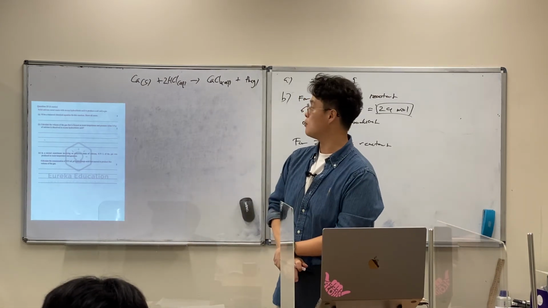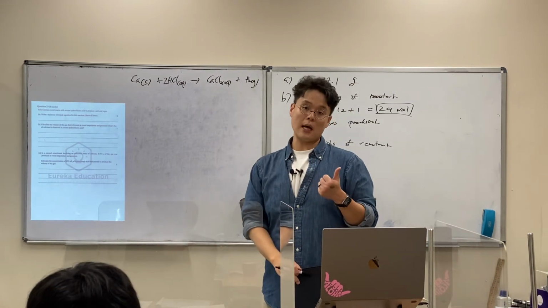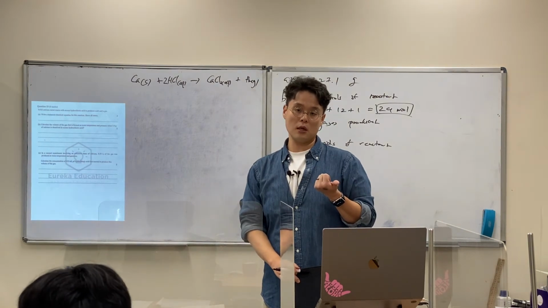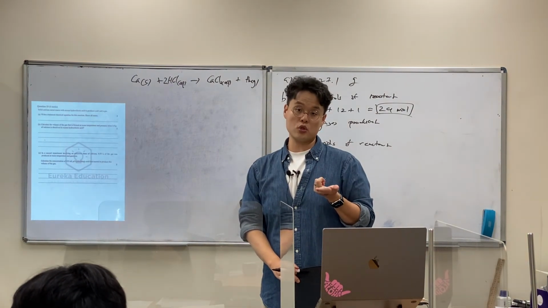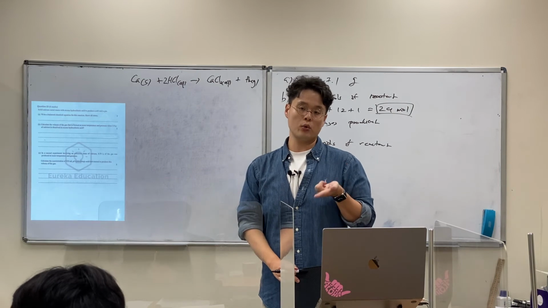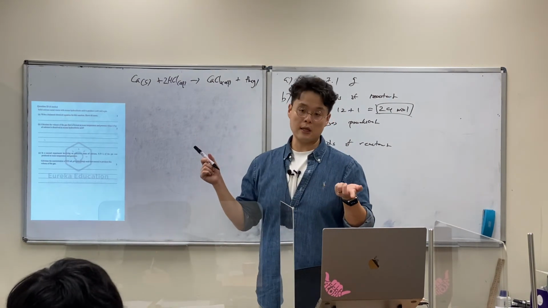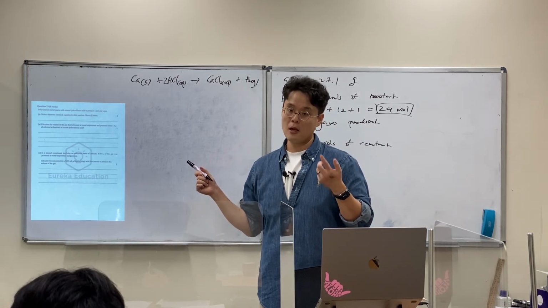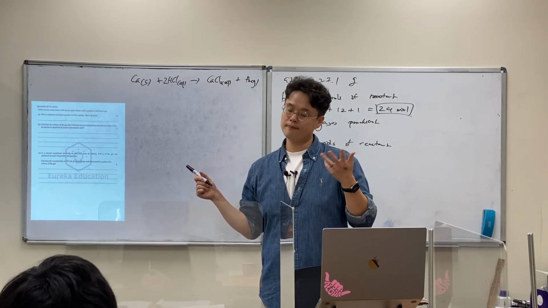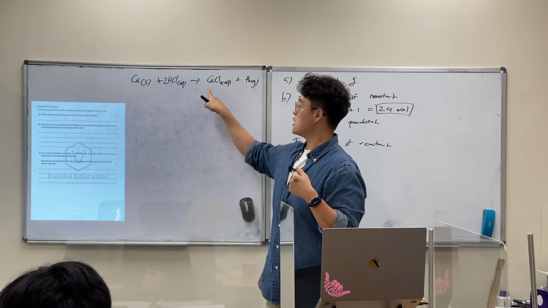That's A, 2 marks. Why is it 2? I'm counting the balanced equation, also counting the states. I told you that your states will be counted from now on. If you get it wrong with the states, sorry, I can't help it. You can't get a mark for that. If you get it wrong or 2 states wrong, CaCl2 must be.